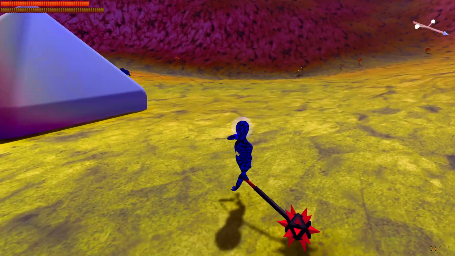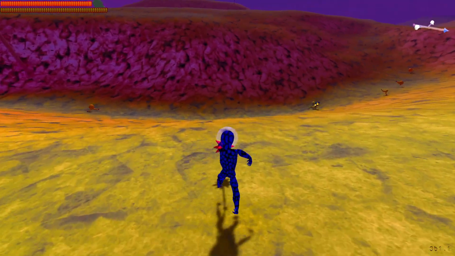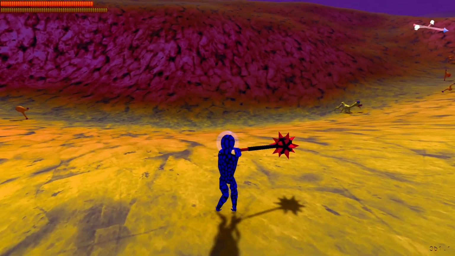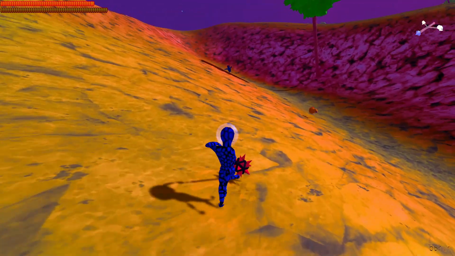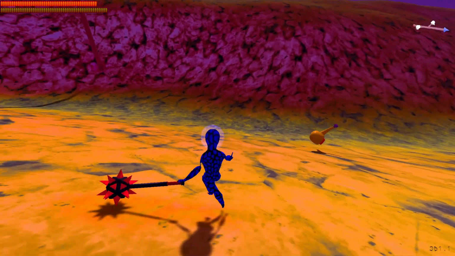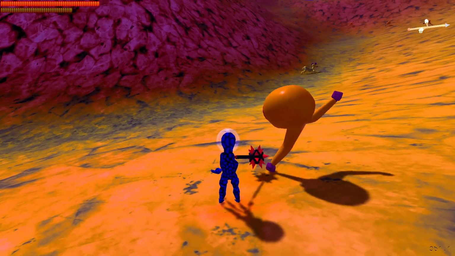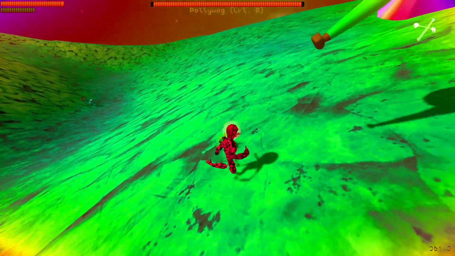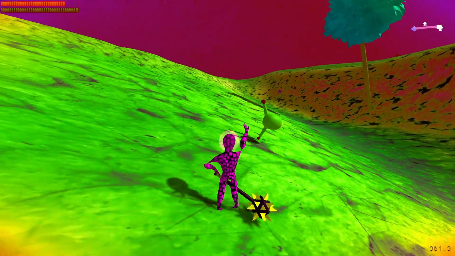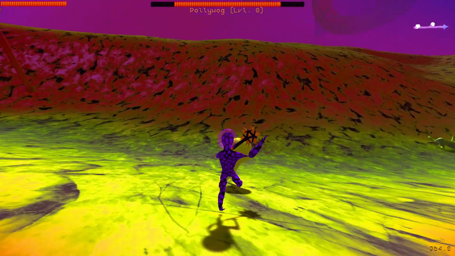Wait, there's actually some people down here. Hello! Wait a minute. Are you guys monsters? I think you guys are monsters. Hello? Are you guys... Oh, that's the polywog! Oh, I see. Okay, so these enemies have names. Alright.